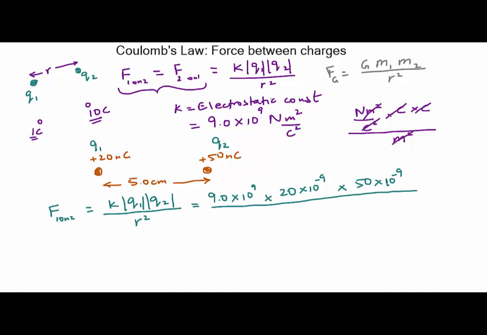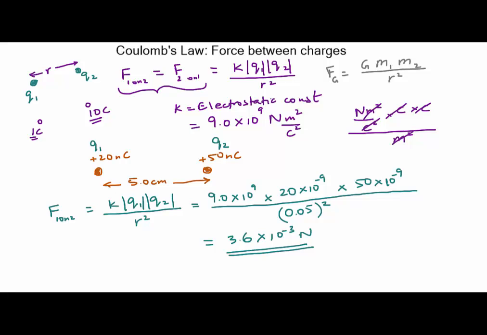The distance is given as 5 centimeters. And I want to convert that to meters because, again, the electrostatic constant is given in terms of meters. So this would become 0.05. Some of you might write this as 5 times 10 to the negative 2. That's fine as well. So you go from centimeters to meters, and then you square it. And the rest of the work can be done by a calculator, and this will give you 3.6 times 10 to the negative 3 newton. So that's the magnitude of the force of 1 on 2.